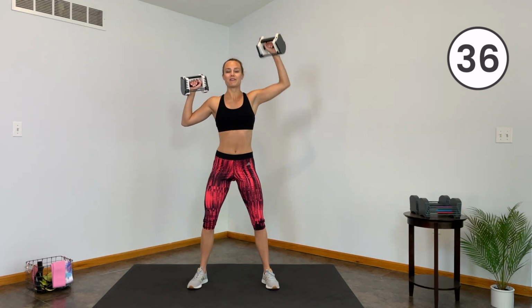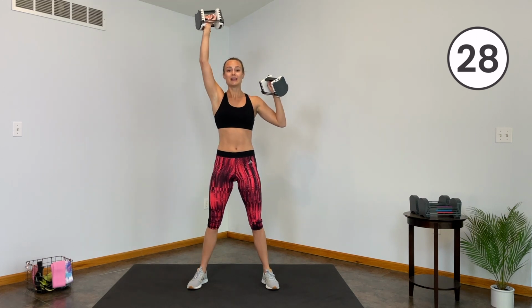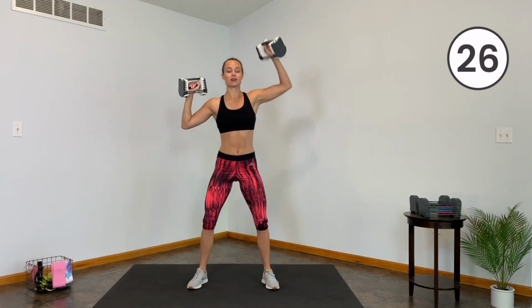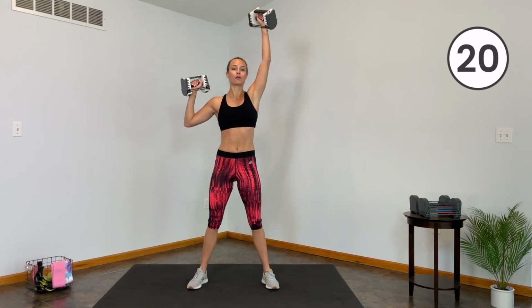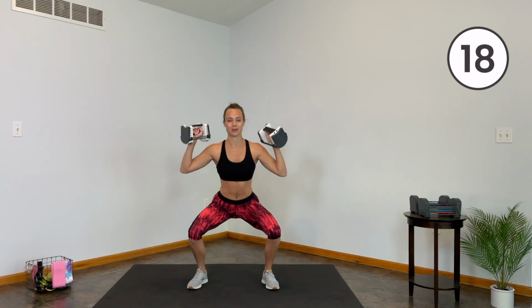Just to recap, we have 5 different groups. Each group will have a 45-second interval of a compound strength move like we're doing right now. We'll immediately go into 30 seconds of a cardio move, and then we have 30 seconds to rest. We'll repeat all of that 3 times before moving on to the next group.